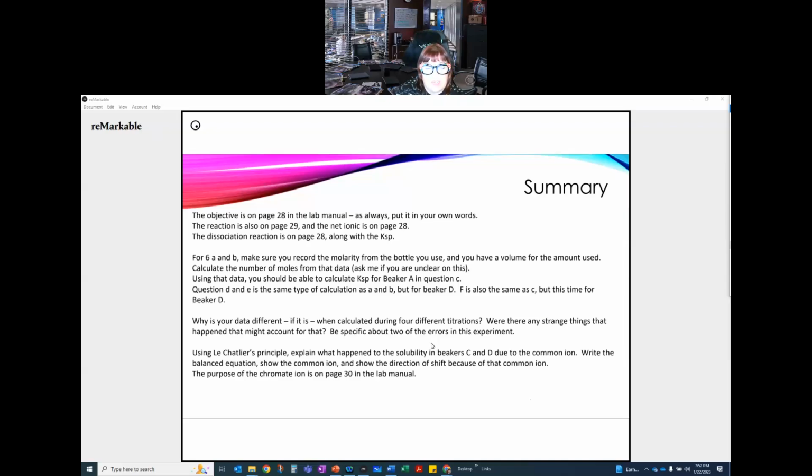So if your data is different than what the accepted value is, what might some of those reasons be? And of course, things that you might want to consider is, how was this experiment done? Did we have anything that might have caused issues? So are there potential contaminants? Is it that something might have caused you to measure that precipitation wrong? Is it that we didn't notice the first signs of that solid forming, things like that. Those are things that I want you to be thinking about.